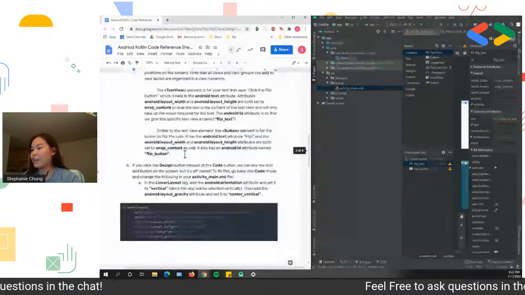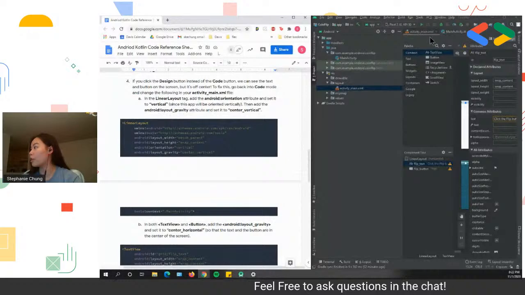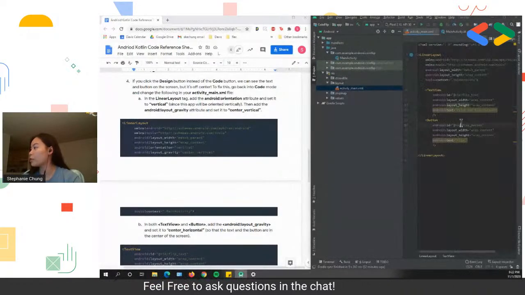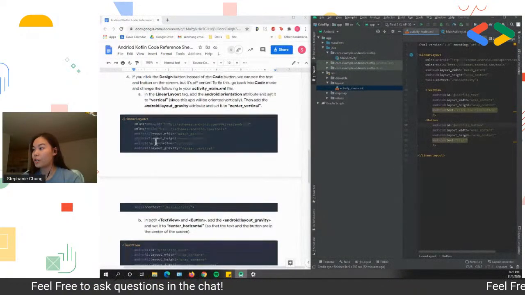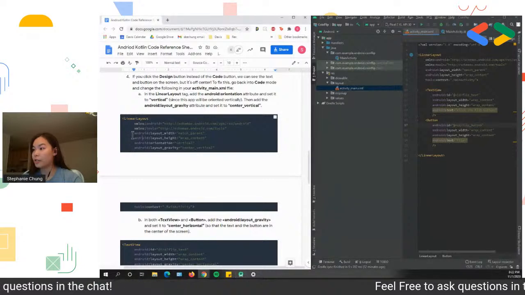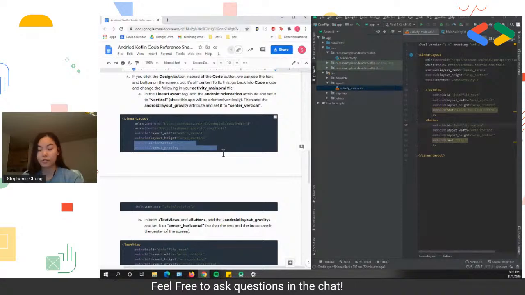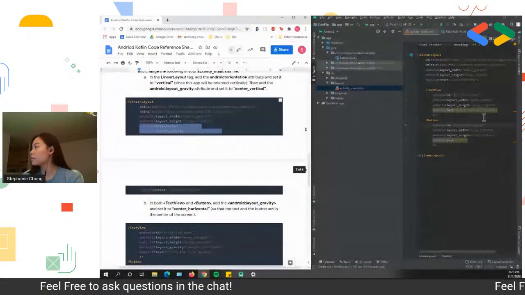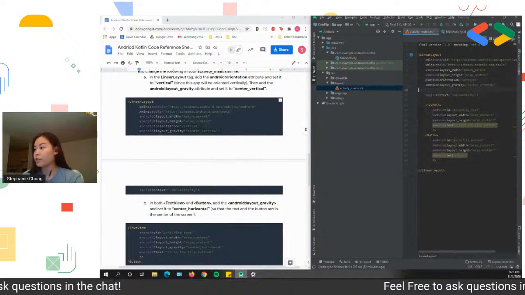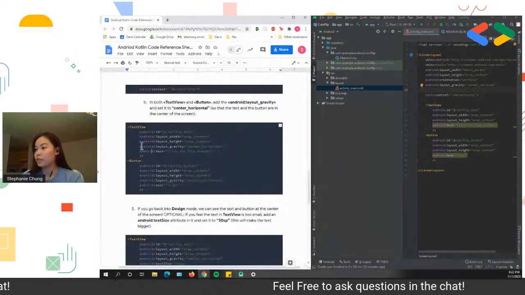So I'm going to go down here and do step 4. Oops, go back to code. And I want to put in these two lines right here. I'm just going to put them in, as well as these.